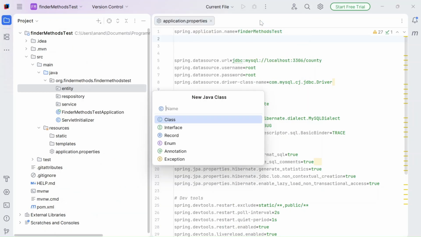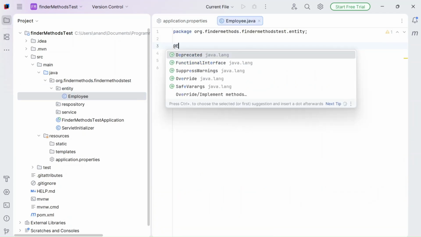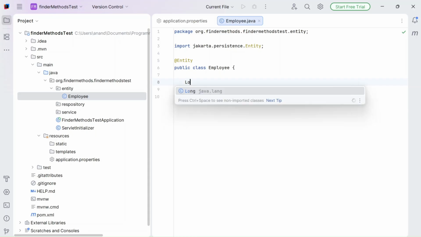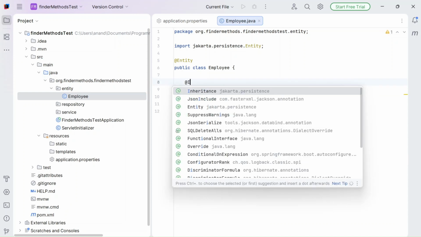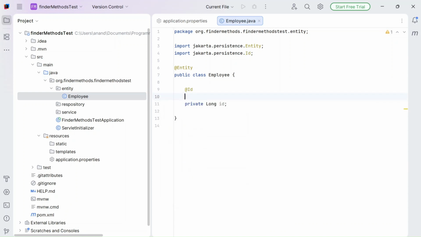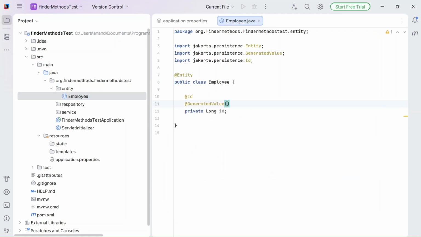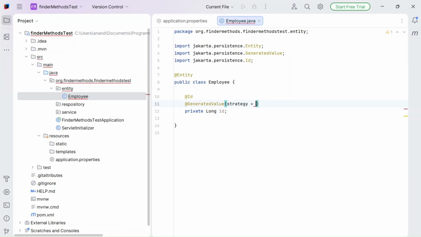Okay, let's develop employee entity. Class should be employee, just mark it as entity. Perfect. Say private long id. Okay, this should be the id. Perfect. Generated value, generated strategy.